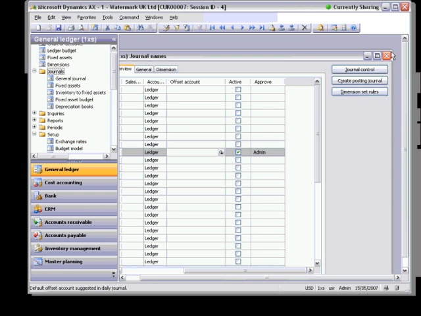So in Dynamics Sales, you know that you can create and post a transaction in two forms: the general journal and the order form. In the order form, usually you assign a customer or vendor and item, and in the journal you can assign a ledger account, customer, vendor, bank, asset or project, but you cannot assign the item.